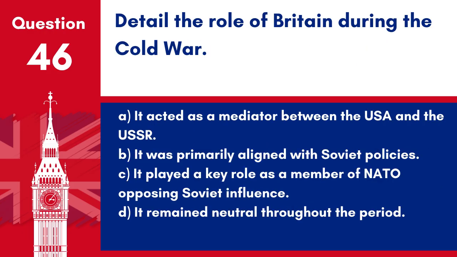Question 46. Detail the role of Britain during the Cold War. A. It acted as a mediator between the USA and the USSR. B. It was primarily aligned with Soviet policies. C. It played a key role as a member of NATO opposing Soviet influence. D. It remained neutral throughout the period.